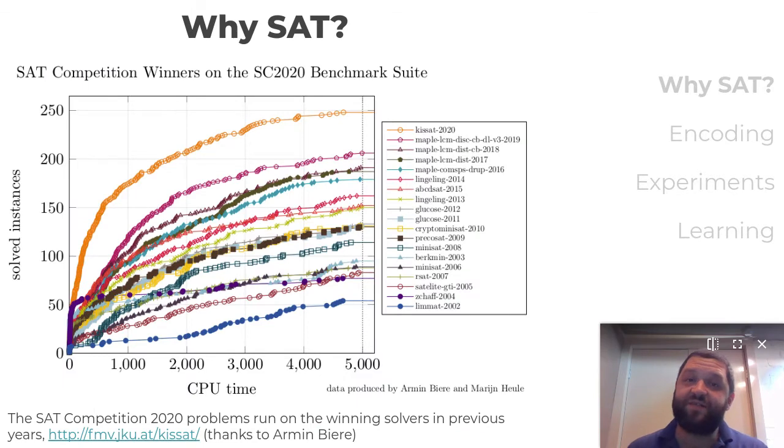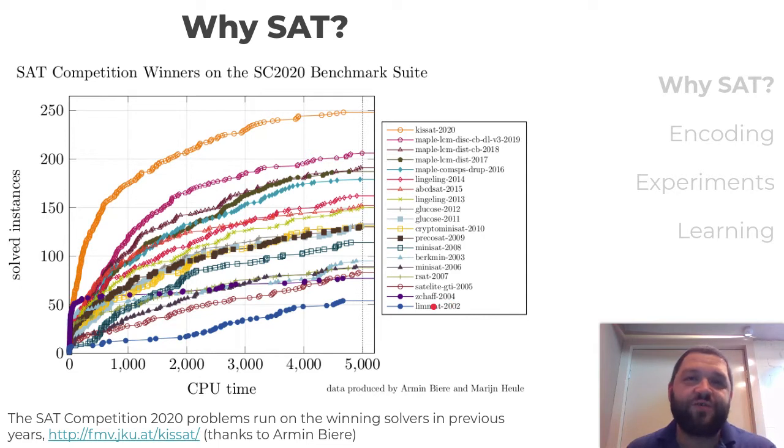SAT solvers themselves are becoming more powerful. This plot shows the performance of the winning solvers in the SAT competition over the last 2 decades. They've all been run on the 2020 set of benchmarks. And if we look at the legend here, the most recent winner is at the top. And here's the one from 2002.